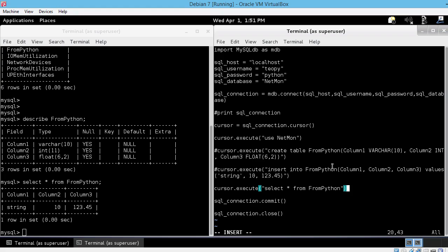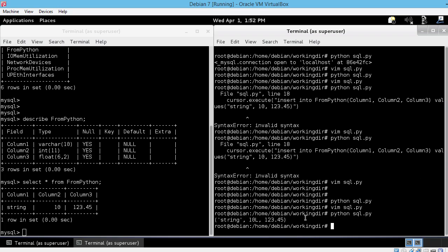Let's apply the fetchone method to the cursor, because we have a single row there anyway, and store the result in a variable. And of course, print the value for that variable. So let's say output equals cursor.fetchone without any parameters. And of course, print output. Now let's save it and see what we get back.